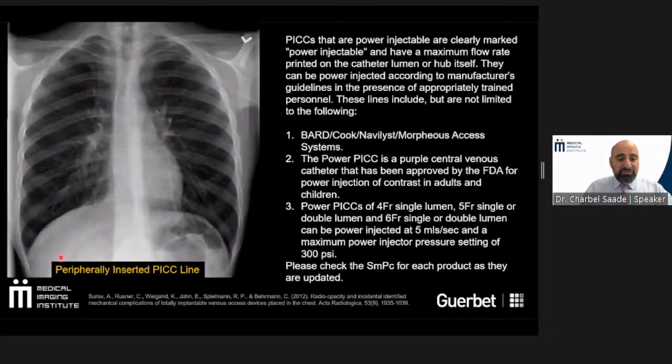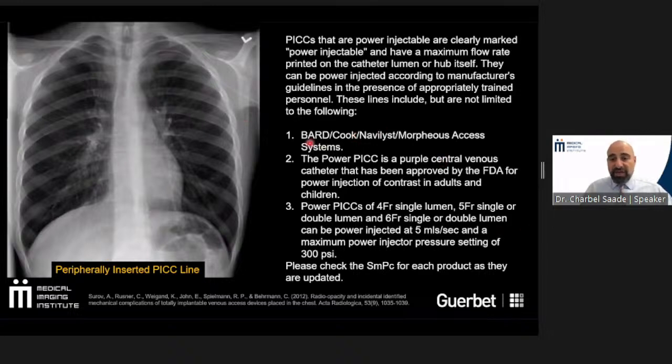And here is another one, which is a PICC line, which will typically come in from either the left side or right side. It will cross through the brachiocephalic vein down into the SVC and will land in this area. Now, I will talk about landing in a moment. And again, when you're looking at power PICCs, there are two types of PICC lines. There's the standard PICC line, or there is the power PICC line. Usually, the power PICC lines are purple, and it's actually written, and we'll show you some images, and it says power PICC as well.